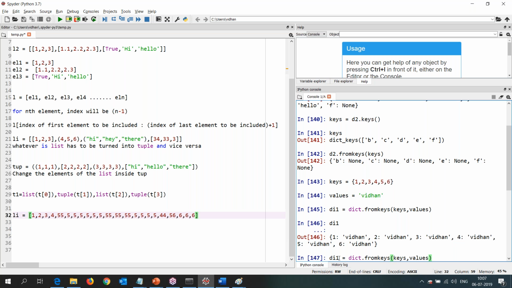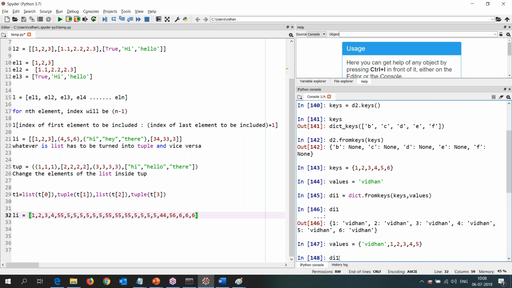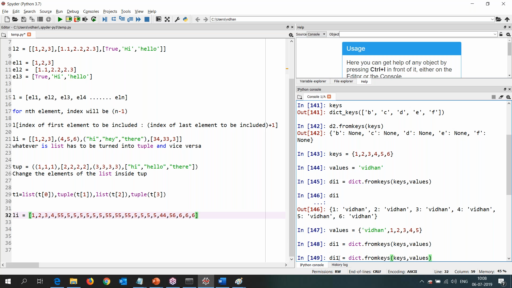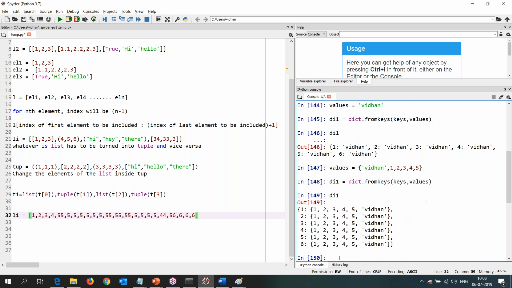Now, see if I change the values, let's say that I have it as... oh, it's going to repeat.